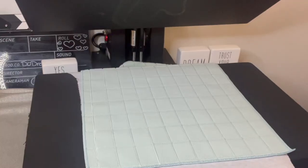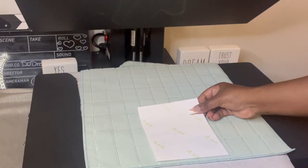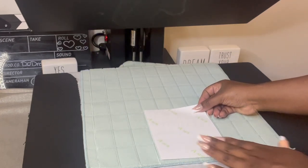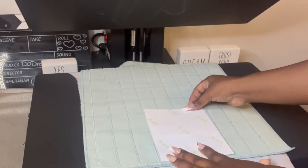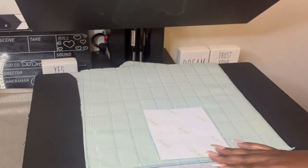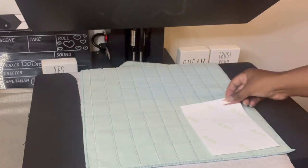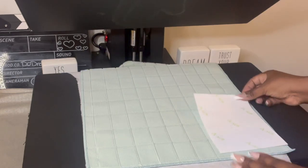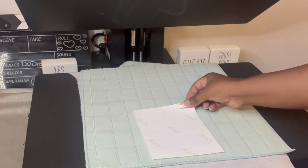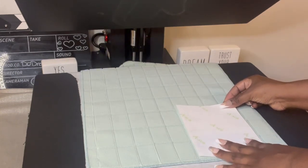Okay, y'all, so I typically wait to get it at 400, but I gotta pick up y'all niece, so I am going to go ahead and press this. See, this is making me mad because I'm going to have to put it in a corner. I'm going to have to put it in a corner because it's not exactly in the middle. So I'm going to have to put it in a corner like I had planned to do in the beginning.